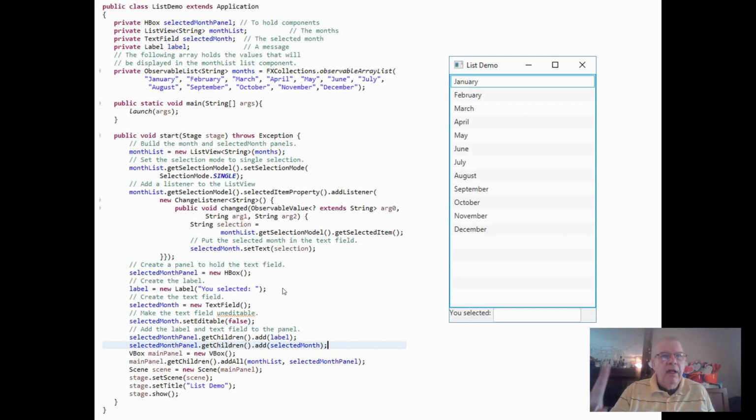So here is a set of code that actually creates this list of the 12 months of the year and displays it. And once again, the observable list is a little bit obscure, but you can just copy and paste that.